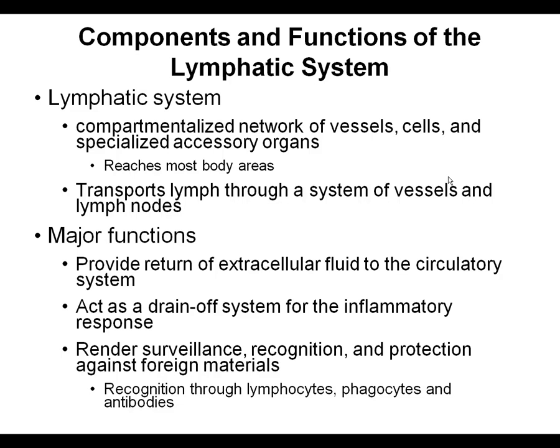It's also going to give surveillance as well as recognition of foreign materials. It's also going to initiate the protection against these foreign materials. It's going to recognize these foreign bodies through cells that are called lymphocytes. We're going to talk specifically about lymphocytes when we talk about the different types of cells that we have. It's also going to activate phagocytes as well as antibodies that are going to recognize and destroy foreign microbes.